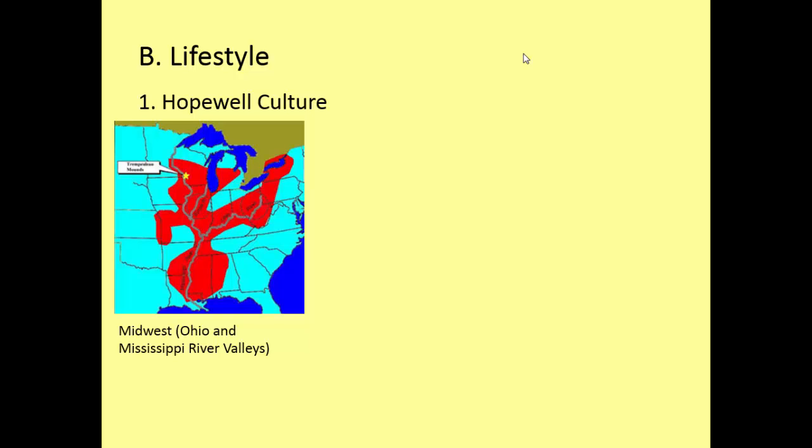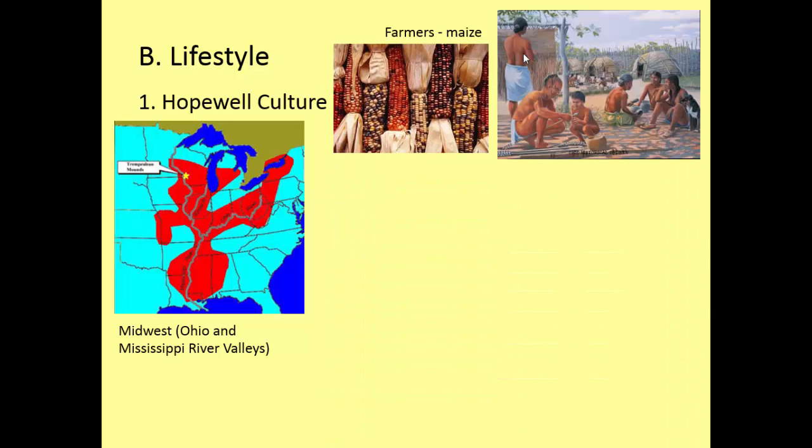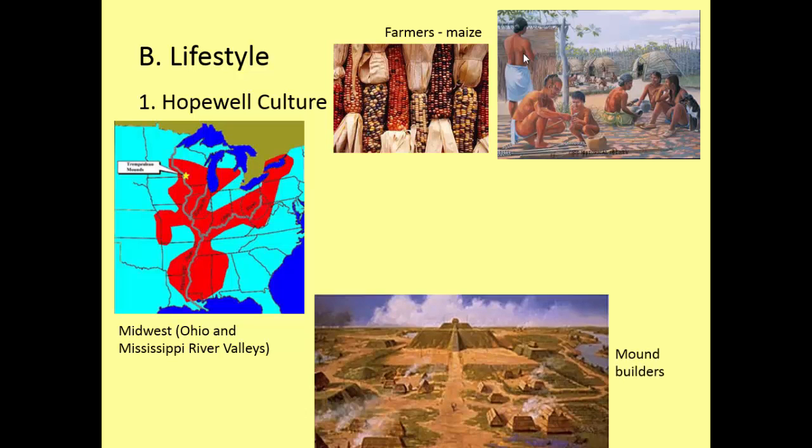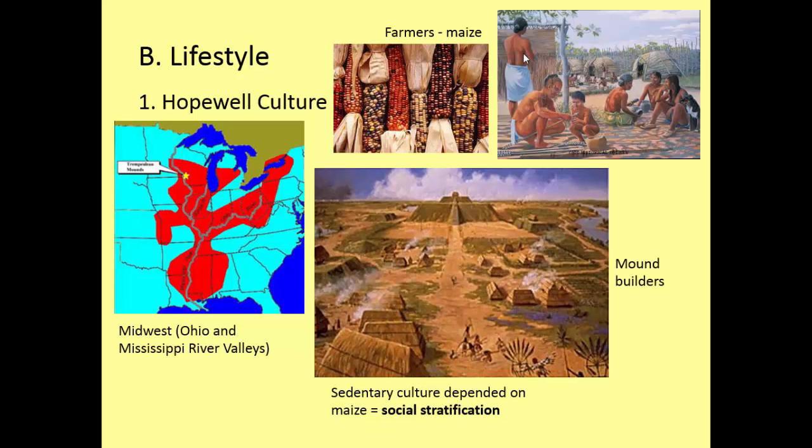These Native Americans will live along these major river systems, and they will use the rivers to farm year-round. And so with all of this available food, because they're able to farm year-round, we're going to see pretty large-based cultures. Their culture is primarily based on raising maize, or what we'll call corn. They're farmers, they're sedentary, they stay in one place, and they tend their farm all year long. Because of that, they have an available food supply, they have lots of water, and so we see their population increase dramatically.